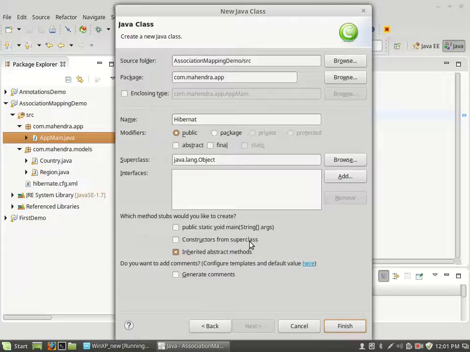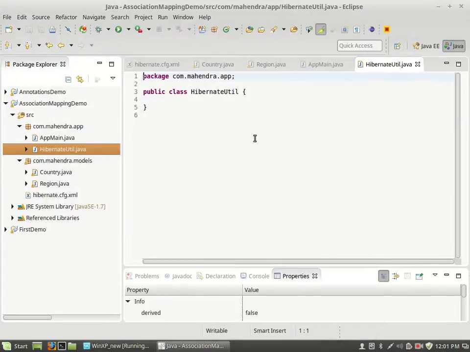It's HibernateUtil. See, let's create a private static SessionFactory equal to build.